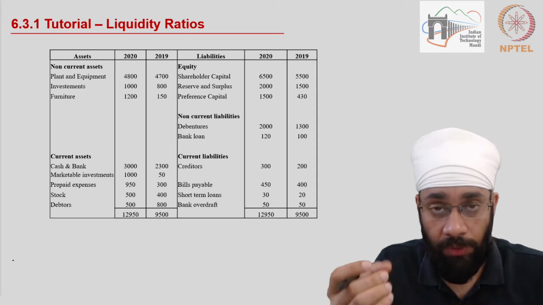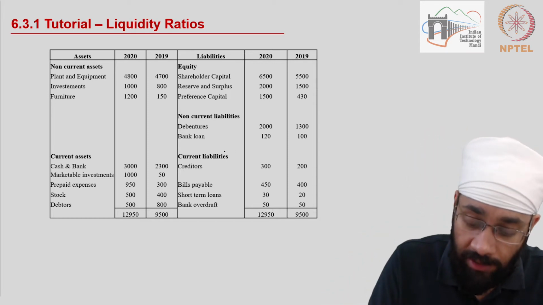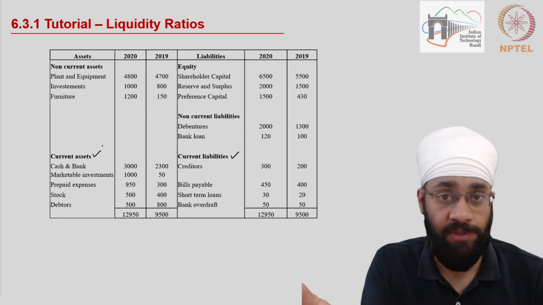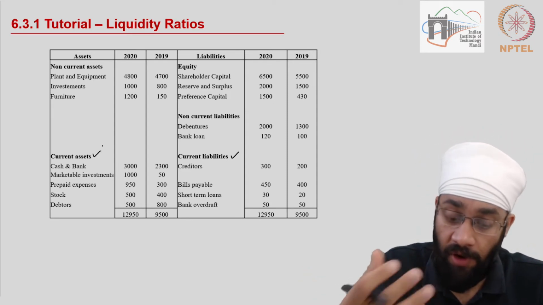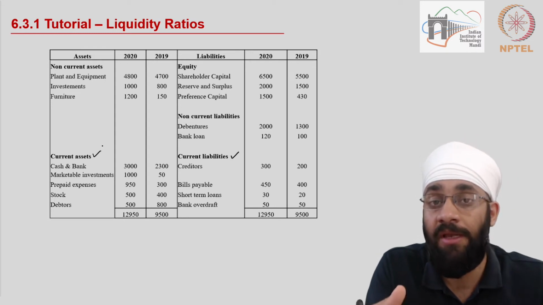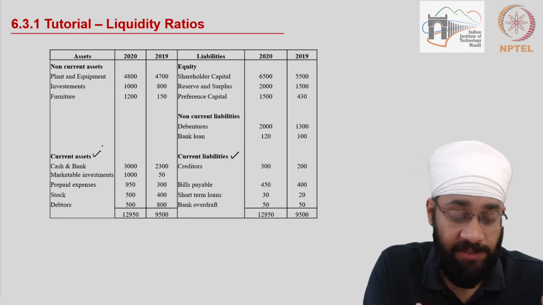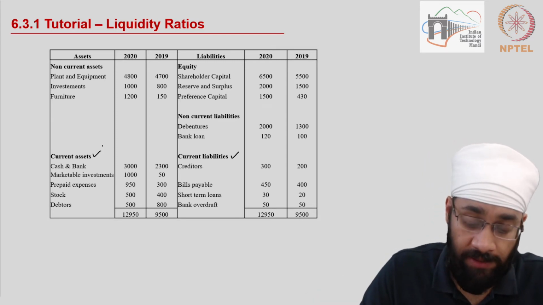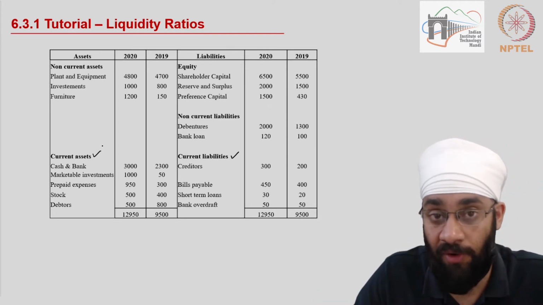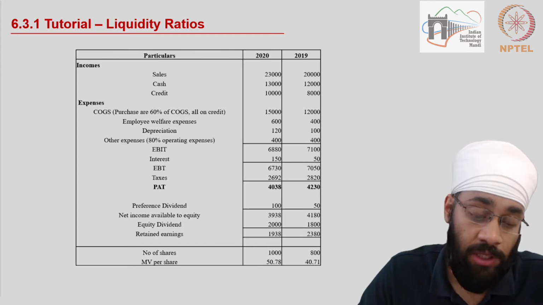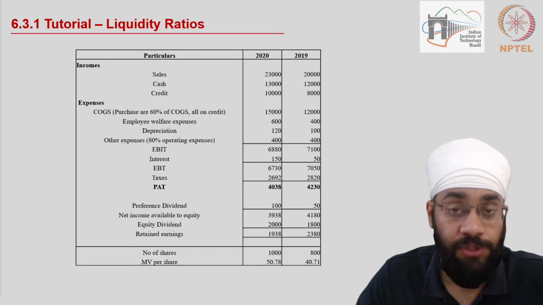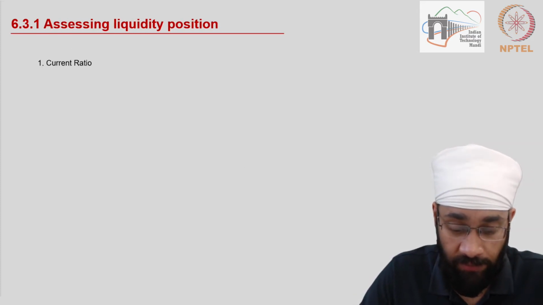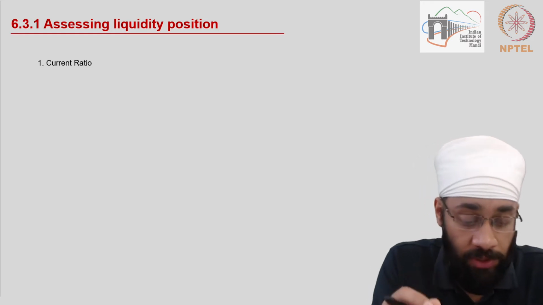So we know what we are interested in are the current liabilities and current assets of the business. And luckily for us, in the format which is prescribed, you have been clearly given the current liabilities and current asset items. So all you need to do is calculate the numbers and comment on the financial position of the business. We also have an income statement that goes along with it. If you need any information, we can pick it from there as well. So let's start with the current ratio.